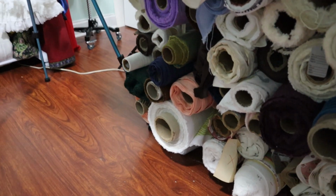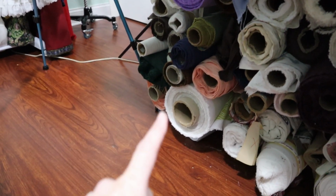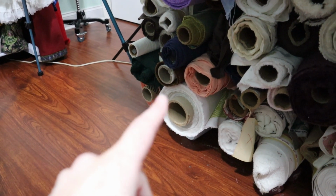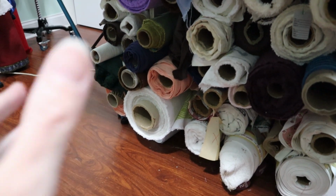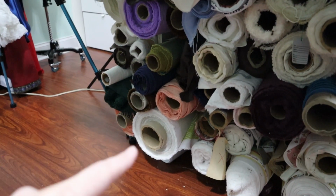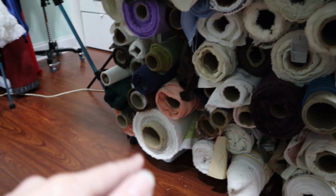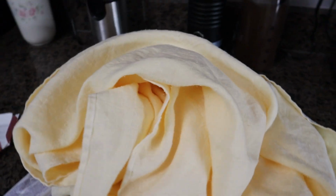I mean, it's not a horrible color, but I knew it was linen, which meant I knew it was dyeable, and I knew I could get color removal. I've done a smaller sample of it to make sure it would work, and then this big section that you saw me cutting the lining out of has been through the first iteration of it, but I didn't have enough color removal to completely get it to cream, which is what I'm trying to do.